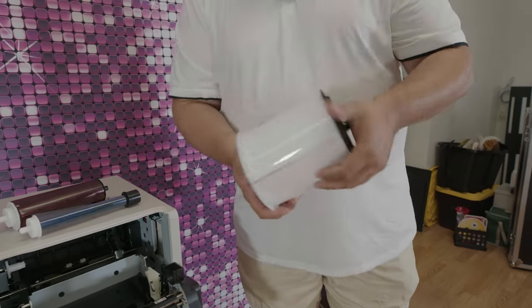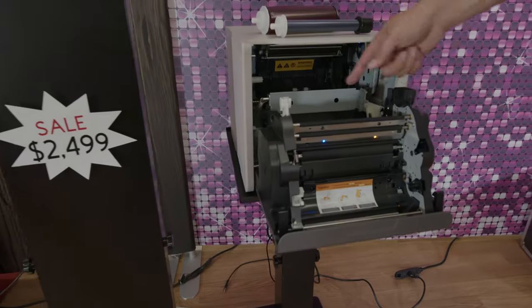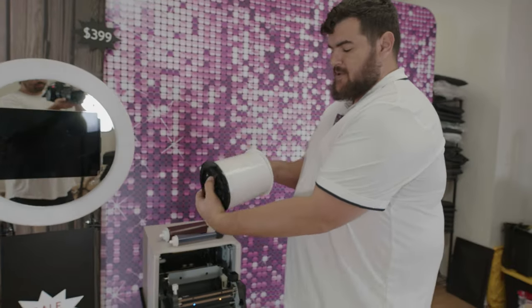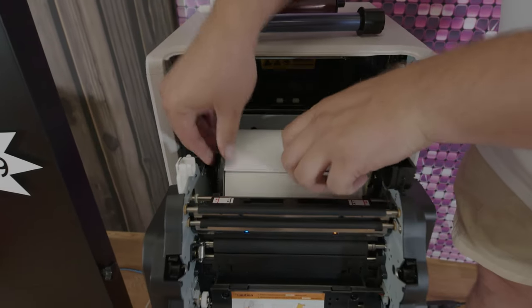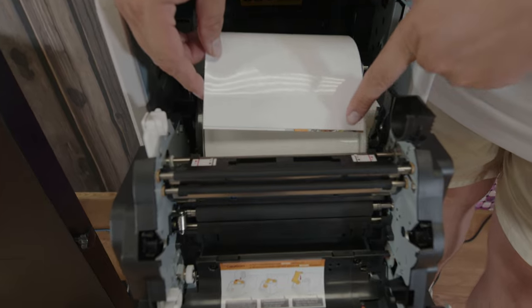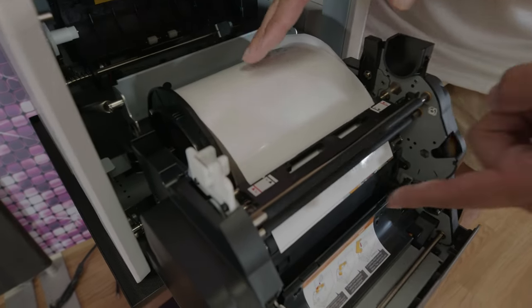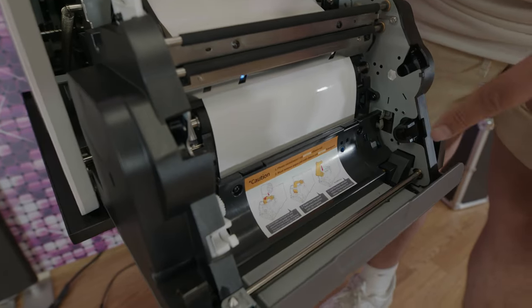The first step is to open the tray. There's a button right here — you press it, you pull it down, and this is the inside, this is what you'll see. When you get it brand new, there should be a little foam piece here to protect it. You should have your media set — paper and ribbon. First step is to get the roll out from your print kit. You have two little side spool things, and you basically just put each one in — there's a little space right here. Once this is on, it gets fairly easy. You'll see inside the printer — this is where the paper goes. You match the white side with the white side, then feed the paper through this slot between the metal part and the black part, run it down, and you'll see a little blue light that lets you know the paper is set.